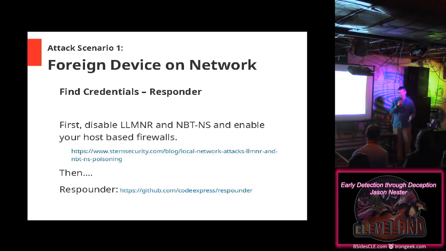If you disable LLMNR and NetBIOS-NS, Responder is no longer going to do anything in your environment, and that's already great. But since you have those Raspberry Pis out there, go ahead and throw this tool called Responder on there. What it does is it sends an LLMNR request every 5 minutes, and it lets you know if anyone ever responds to it, because since you shut this down, nobody on your network should ever be responding to an LLMNR request. So if you do get a response, you know someone is running something on your environment that shouldn't be running. Again, super quick way of catching an attacker. I mean, in under 5 minutes, if they're on your subnet, you're going to see them.